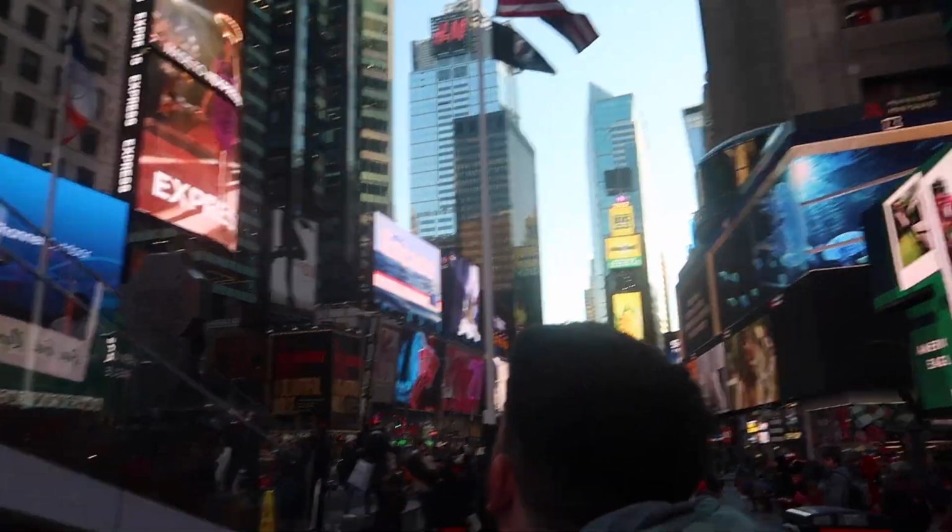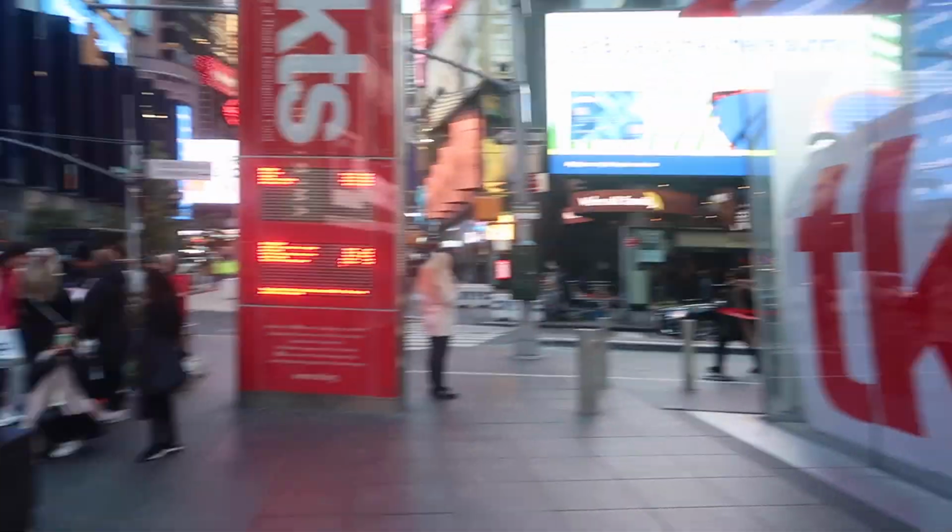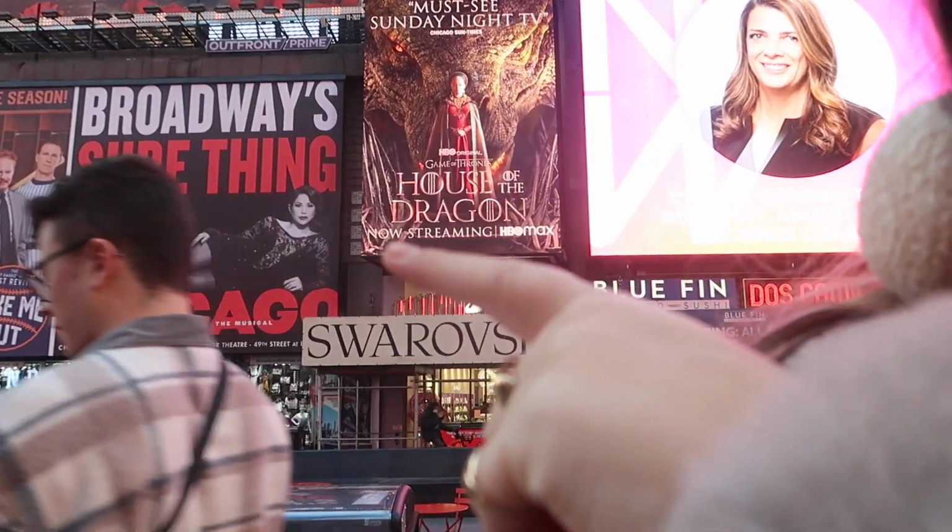By the way, location wise, it's underneath the steps in Times Square. If you're here, you will end up seeing it because it is literally huge and there are signs around the corners. There's a board that will tell you what shows are available, and because it's a Monday there's usually not that many musicals on, but Chicago's still on right here. We're going to the Ambassador Theatre, and we managed to get, I think, 50% off tickets. I think we're 9 rows from the front. Dead centre. I think it's going to be so sick, and I'd highly recommend it if you come here.